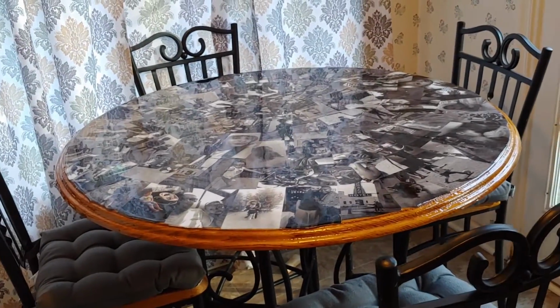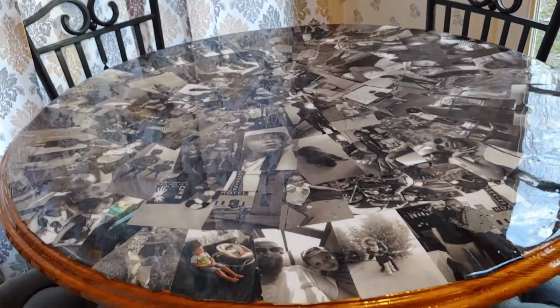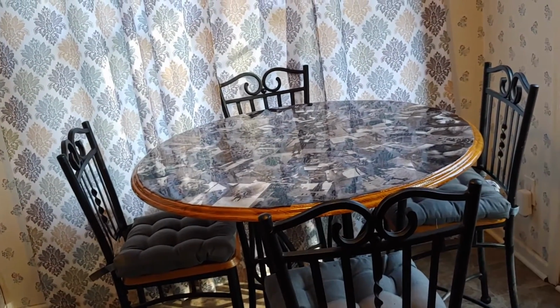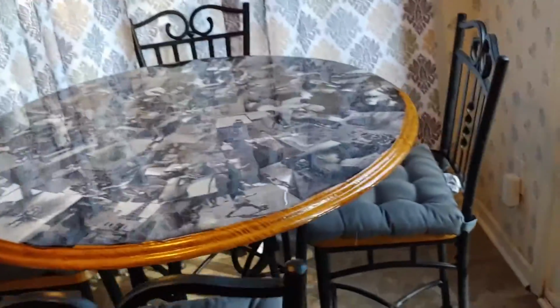Okay guys, here's the finished look. I love how this came out. It's so glossy, almost like glass. See, let me stand back so you guys can see how it looks far back. That's how it looks. I'm so happy with the results.